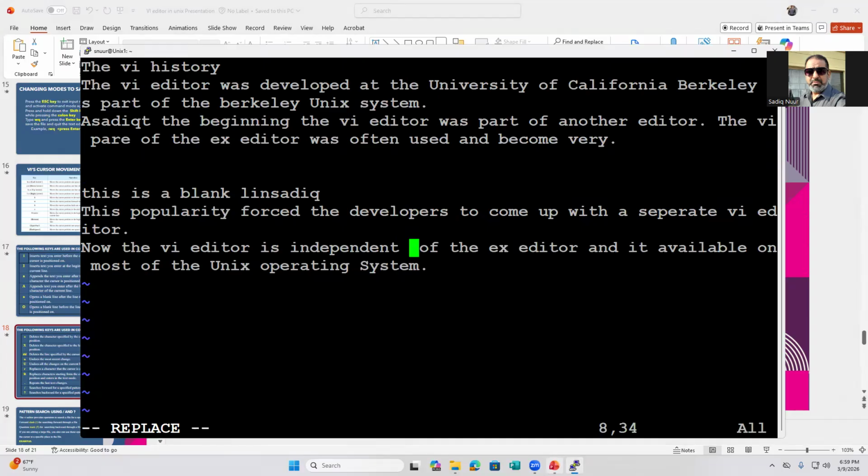So what's gonna happen? Escape. So we are in the command mode, right? And let's say I'm here and I wanna enter new information. I wanna type something in the middle after independent. So Shift and R, it says replace here.